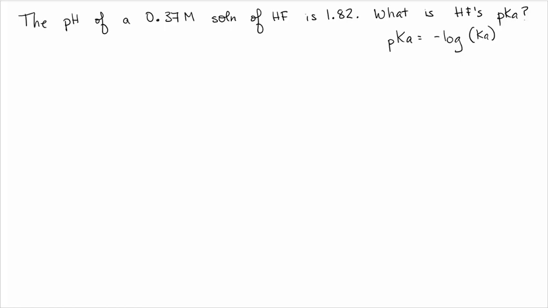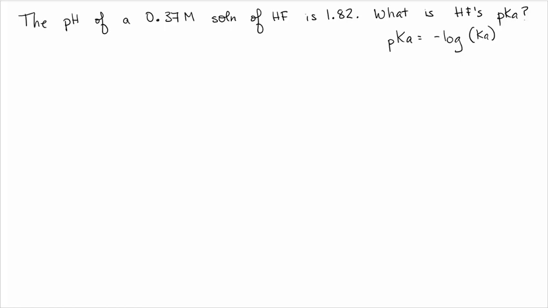So we're going to look at this in that relationship. Basically what this question is asking for is the Ka. We can put it into this equation and figure out the pKa by taking the negative log, but basically we're looking for the Ka. So what is the Ka? Ka is the equilibrium expression constant, the acid ionization constant, because we're talking about an acid. So we want to know the value of that Ka. That's what this question is asking for.